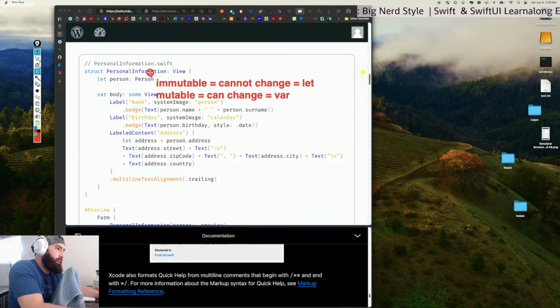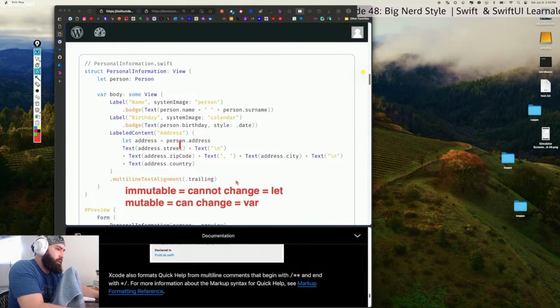In both cases, we call them variables, which I guess is technically true. I mean, it can vary what the immutable variable might turn out to be initialized as, so maybe that's why they call it that. Either way, it is what it is. So let and var both define variables, but let is immutable. Once you initialize it, it can't change afterwards. If we use the keyword var to define the variable, it's mutable, which means it can change.